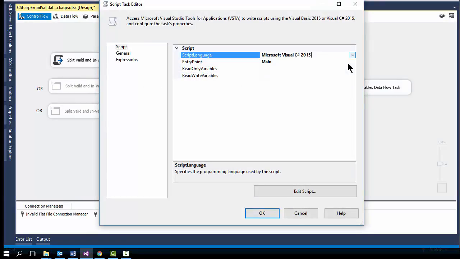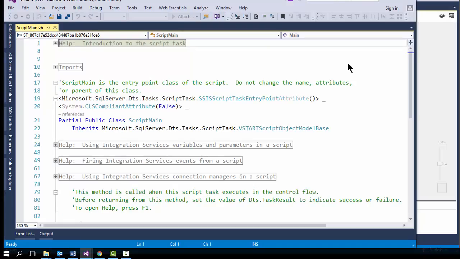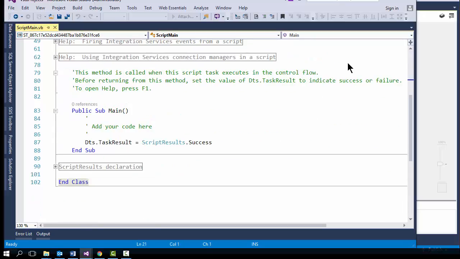When it comes up, I can choose between multiple languages I have installed on my machine. Currently, I only have 2 languages installed that are registered for use with SSIS, Visual Basic and C#. While I want to use C#, I want to caution you that if you choose Visual Basic inadvertently and hit the Edit Script button, it'll bring up a new editing window. And in this case, I notice that I have some C# code. I can tell because there's no curly braces, nor is there any semicolons.